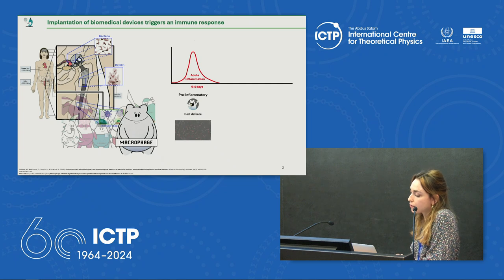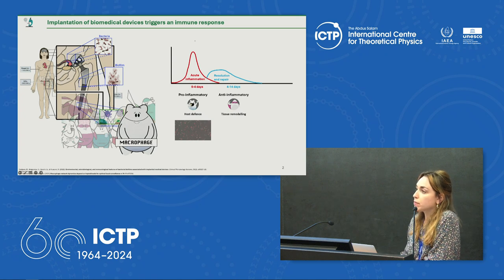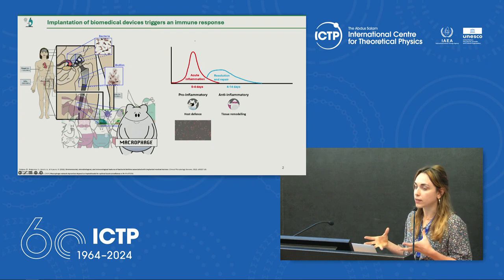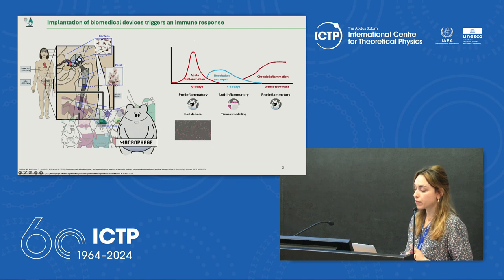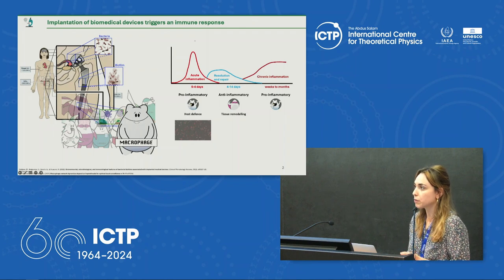There is a first phase of acute inflammation that lasts a few days, when pro-inflammatory cells come into the damaged area. Then, after they clear the area of debris and dead cells and fight inflammation, anti-inflammatory cells come into the area. They are responsible for the resolution and repair of the immune response. They secrete collagen and eventually form the scar, or they integrate the implant into the body. If this doesn't happen, you might have a chronic inflammation. Basically, pro-inflammatory cells keep entering the area and the implant might get rejected.